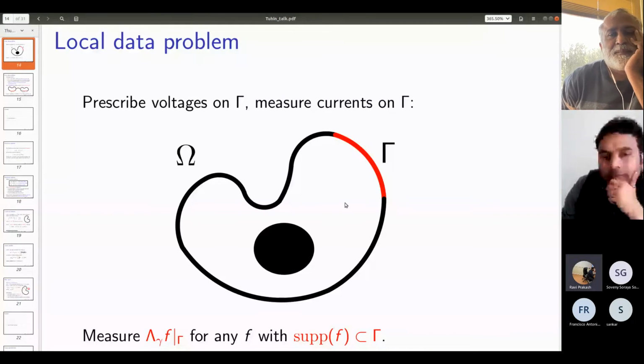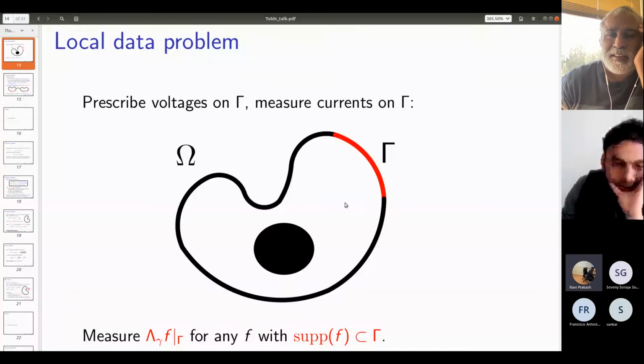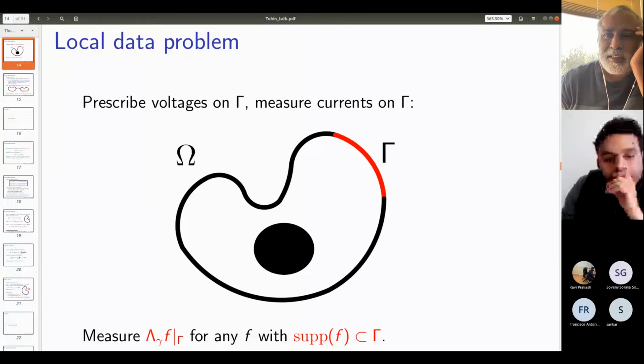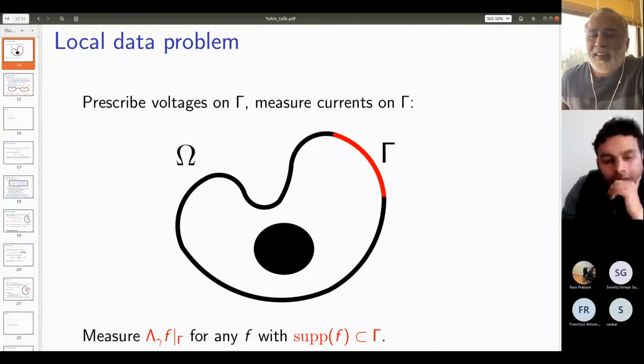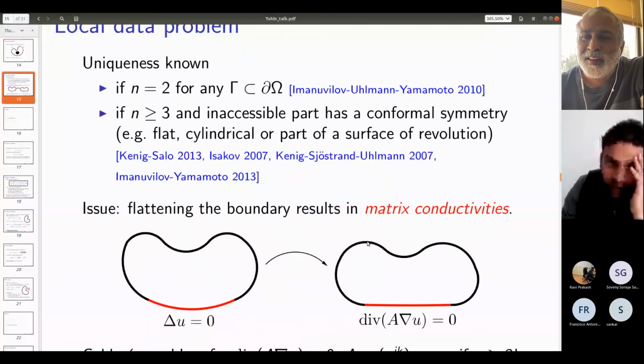One more question. So Tuhin, you said that if the dimension is higher, you have more information, and so you should get better results, or be able to determine more. But many of the results which you gave us were more complete answers when the dimension is 2 than in higher dimensions. For example, here. Yes, that's true.